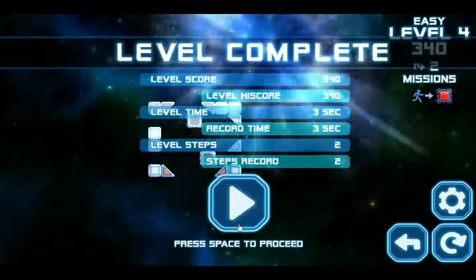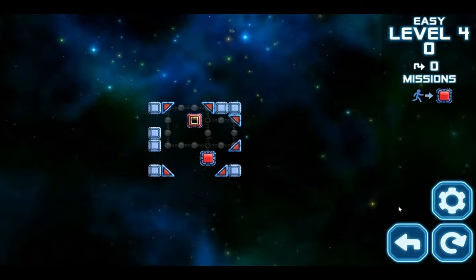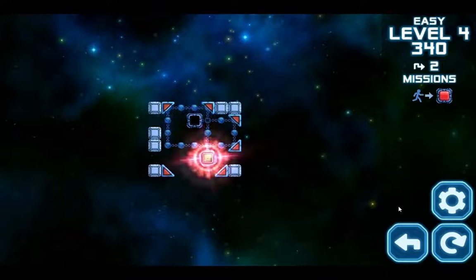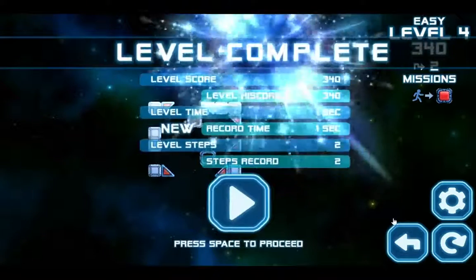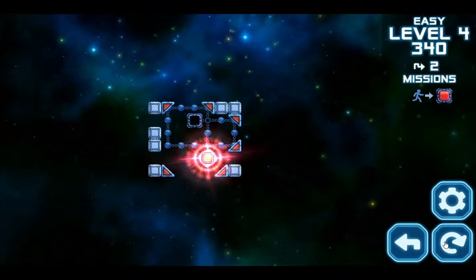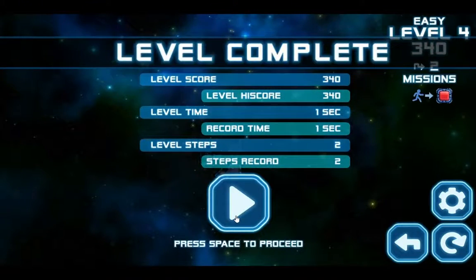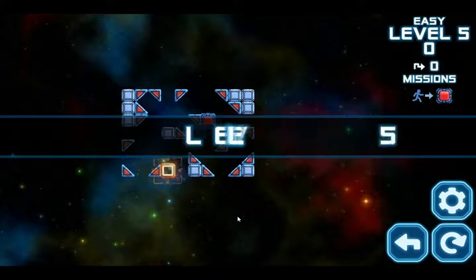It doesn't hurt to take a bit of time to think rather than just play. But obviously, if you already know the solution, then you can just do it in quicker time. 1 second. I could probably do it quicker than that. 0 seconds. No, 1 second's the fastest that you can do it. But we'll think about it, right?